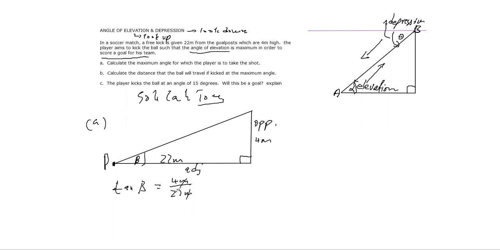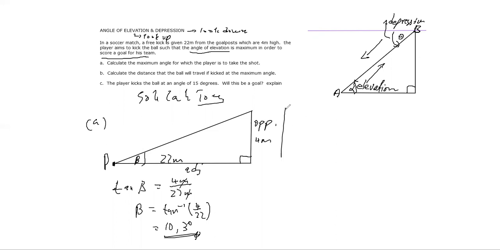Then I know we've done this, guys. I've shown you in trig equations what you do when you solve this. So you gotta punch this in your calculator, and I'm gonna do just that on my calculator here, which you cannot see, but you can trust me. Beta is 10.3, rounded off to 1 decimal place, and that is the maximum angle that this guy has got to kick the ball if he wants the goal.